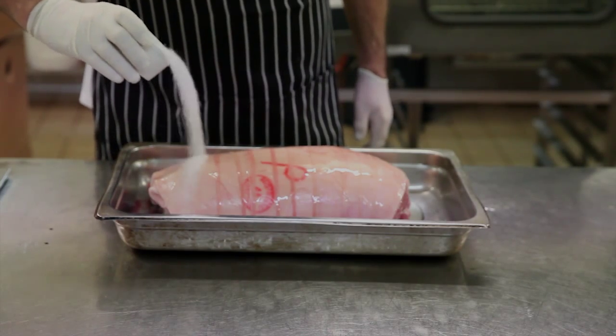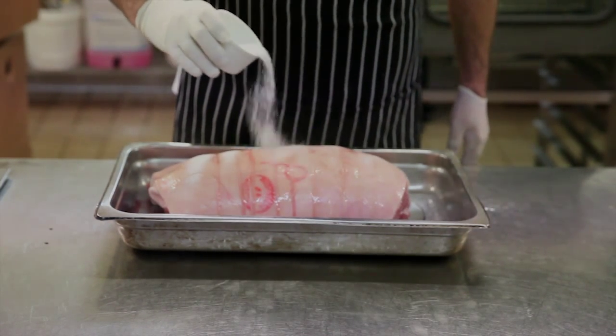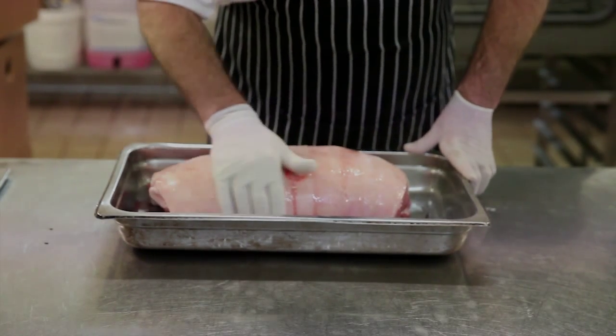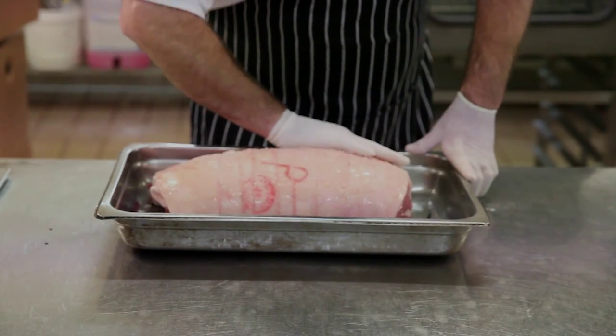Cover with salt. Then gently rub the salt and the oil into the pork leg.